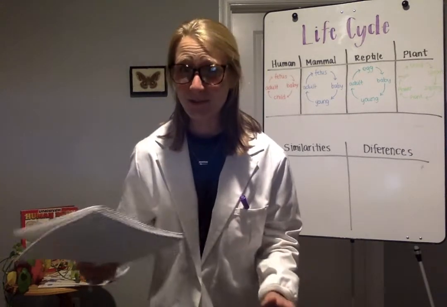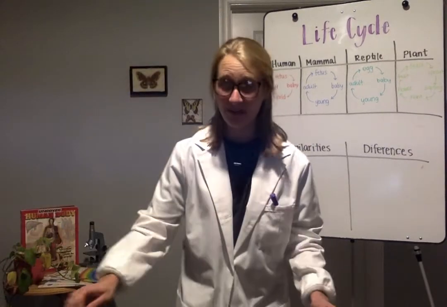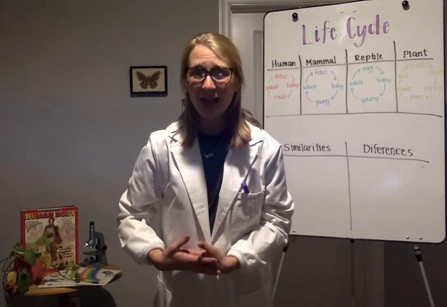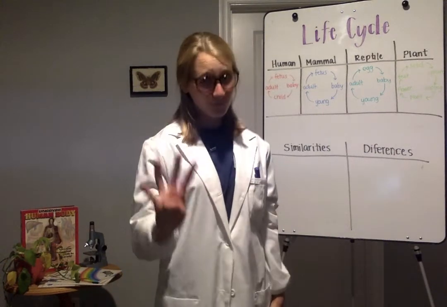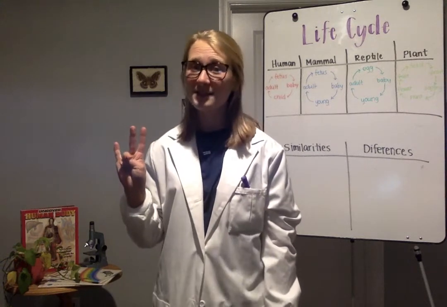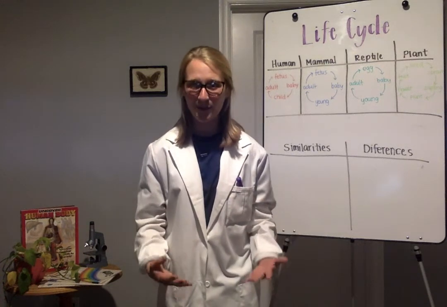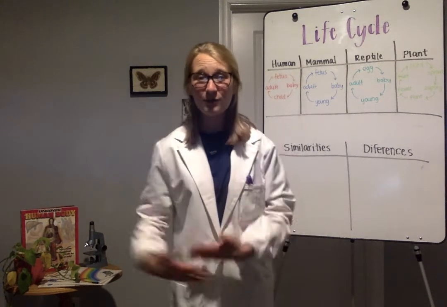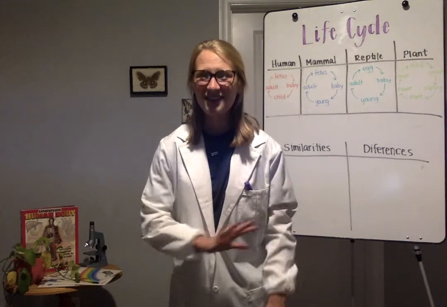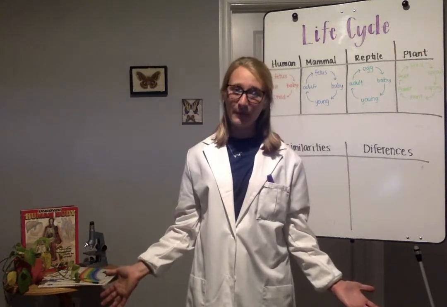And that's exactly what we've been doing all this week. We've learned about living things, the things that grow and reproduce. And we know that living things need 4 basic needs: water, food, shelter and space, and air. This week we've been seeing that when living things get their 4 basic needs, they can grow and reproduce. And the way they change, that's all about life cycles. We're experts at this point.